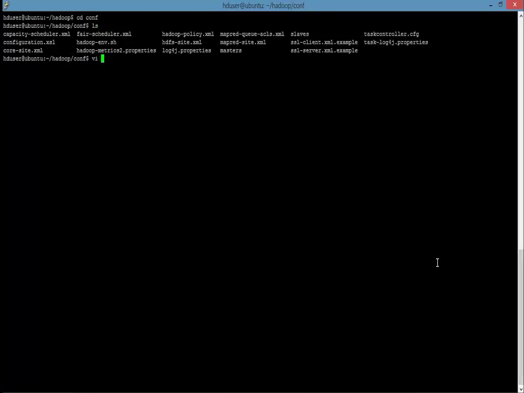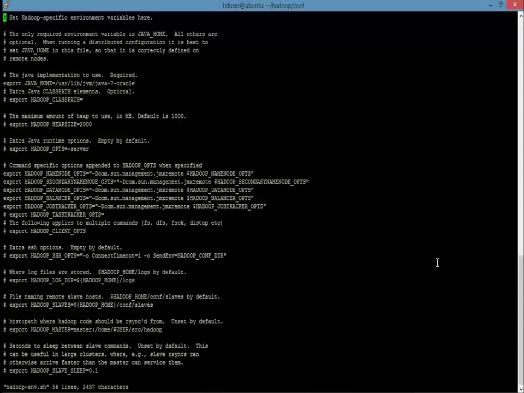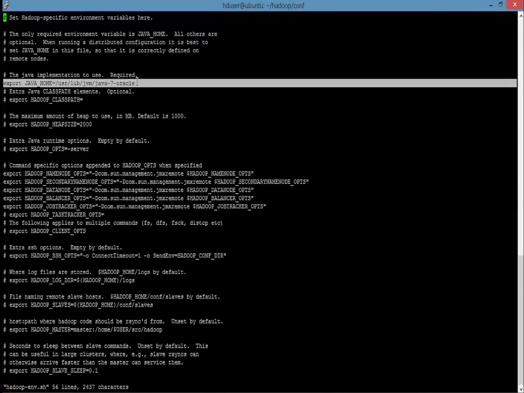So let's use vi hadoop-env.sh. So you have to update the java_home path to where you installed Java, which I have already done, right? But be sure to not include the /bin in the path.